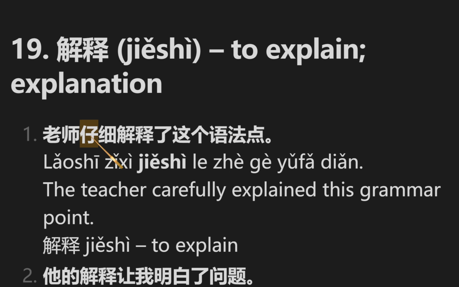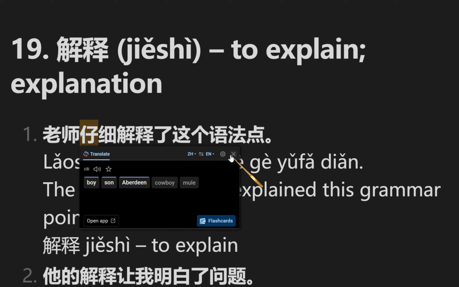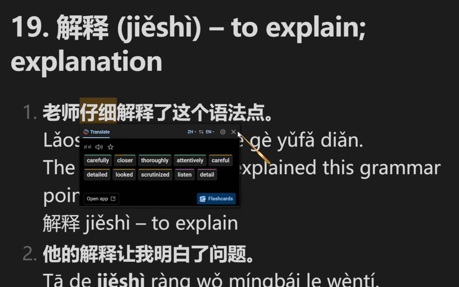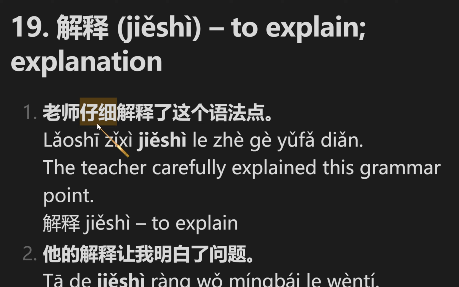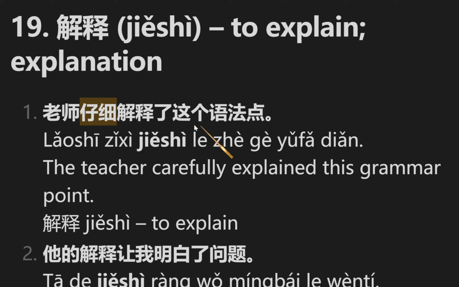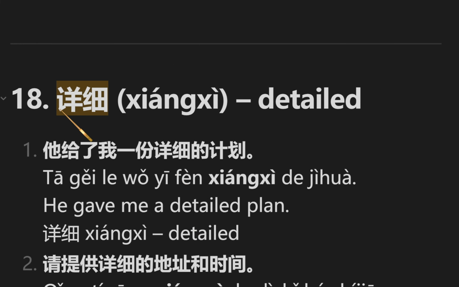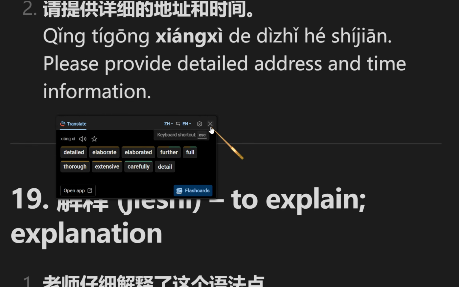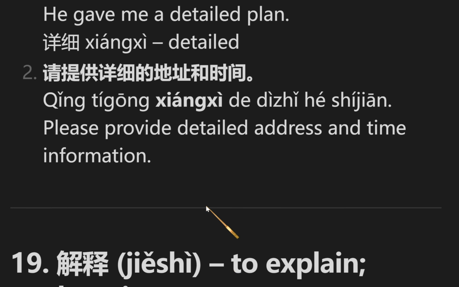So sometimes, of course, we meet some synonyms, right? 老师仔细解释了, the teacher carefully explained. 老师, teacher. 仔细解释了, explained, and here it is carefully explained. As you can see, in English it's an adverb, right? Carefully. In Chinese also, you can say slowly, with attention. Of course, we can say careful, detailed, but 详细 is not the same. Also, it could sometimes be an adverb, but mostly it's an adjective. And that's why we can say detailed information, right? Like here.